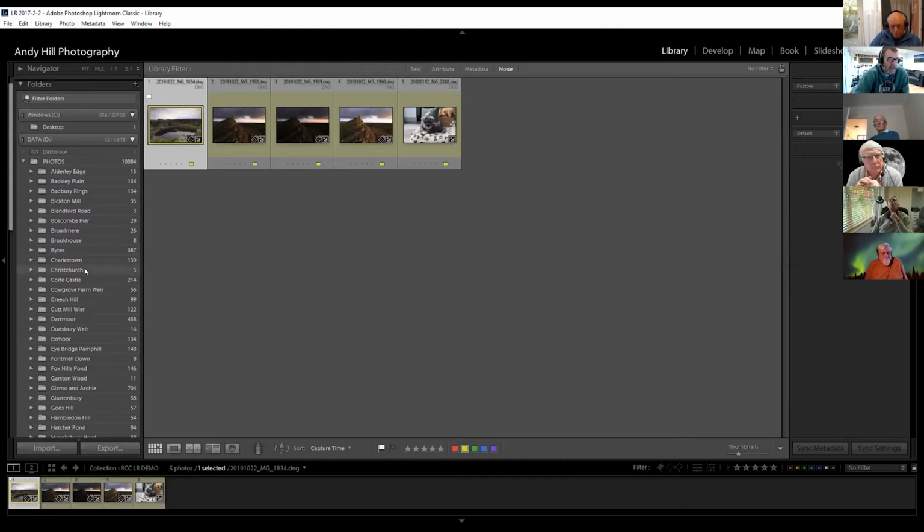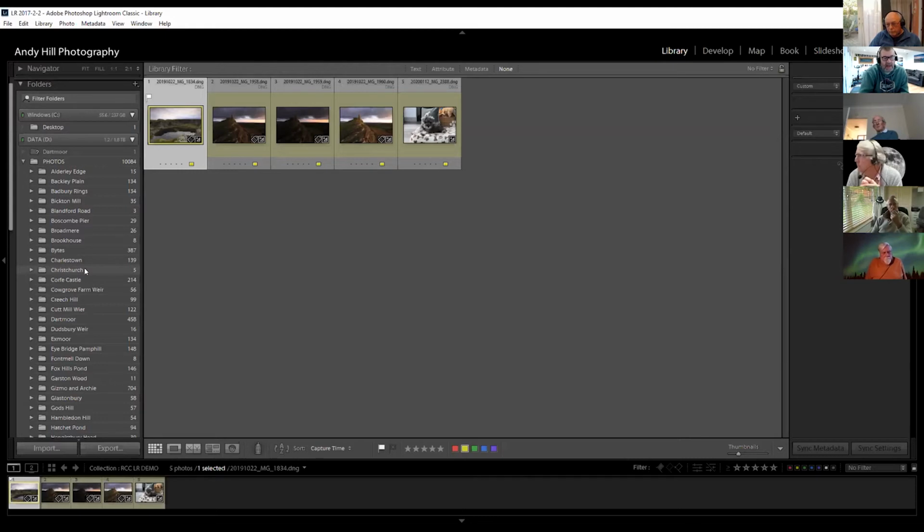And a key thing as well is using a balance between the folder structure, so that it's something that's meaningful to you but not overly complicated, and balancing that with using the metadata and keywords to try and find things. I'll cover that in a bit more detail later.